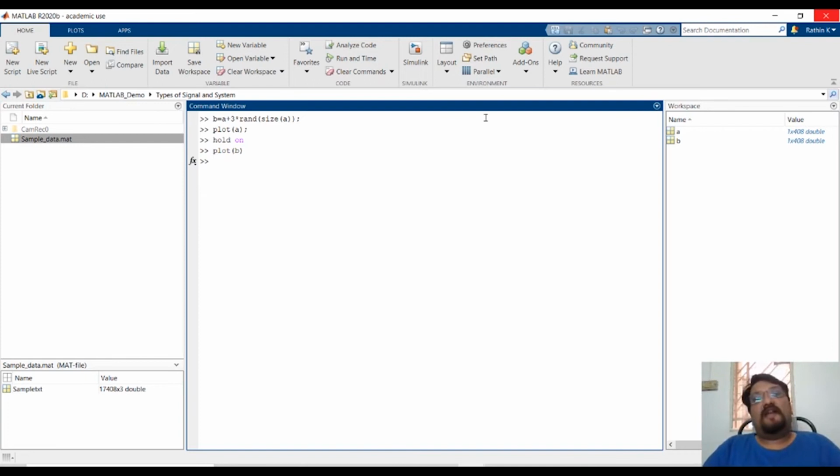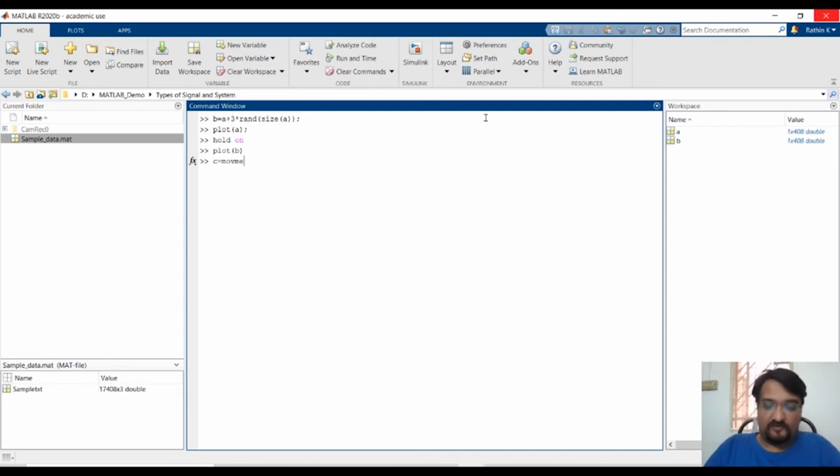What we will do is we'll have 3 versions based on moving average. One is a 3-point moving average, another is a 7-point moving average, and another is an 11-point moving average. So you already have your one original signal, that is your A. Then you will have a noise affected signal which is B. Then we will have the 3-point, 7-point, and 11-point moving averages. So let's quickly get those values.